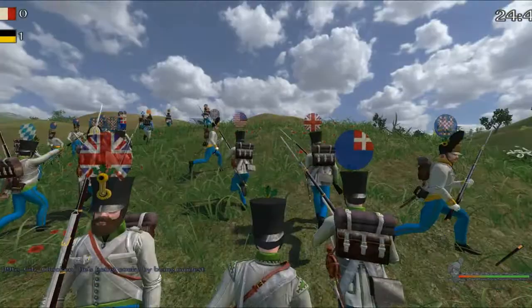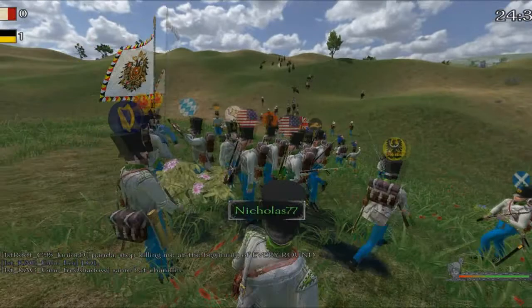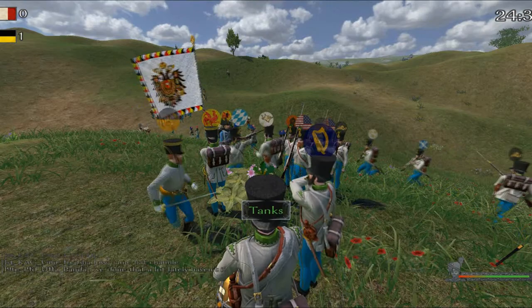Matt, don't go quite so far. Now that we know where the enemy is, this hill is quite fine. That bush is nice. That already fell in, that's it. I've fallen.